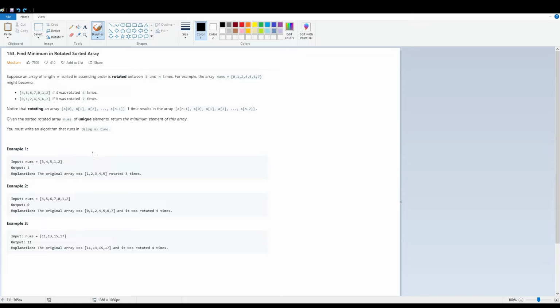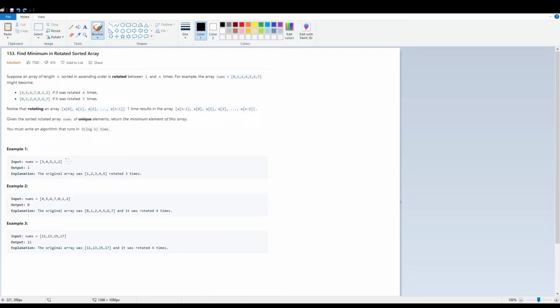Okay, so obviously we can't do a linear scan, possibly look for the pivot point, or even check if it's not rotated, because this algorithm requires O(log n) time. So obviously we have to do binary search. Good thing is this array is sorted in some way before it was rotated. So doing binary search in O(log n) time would be efficient.